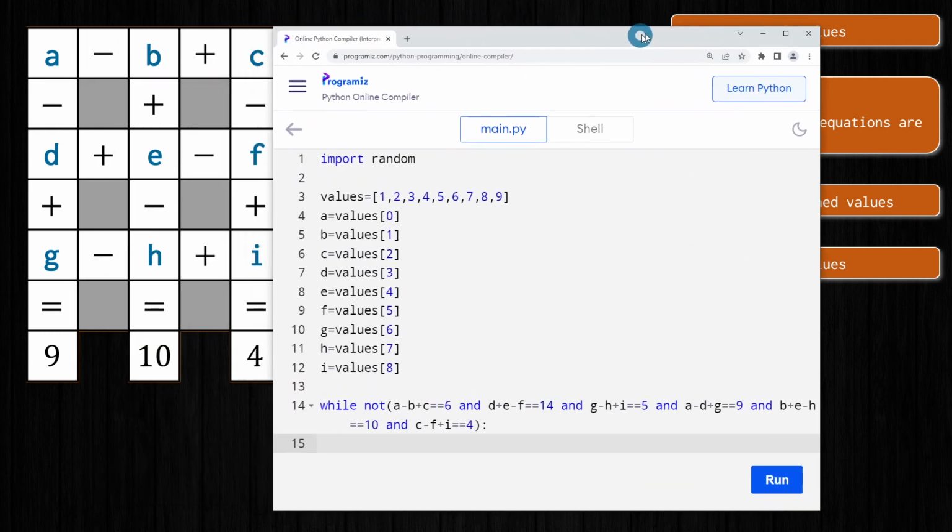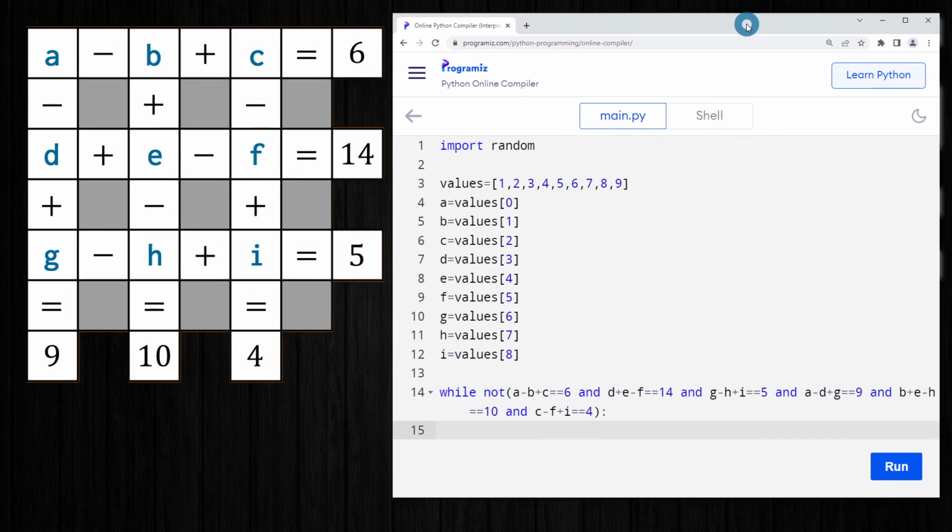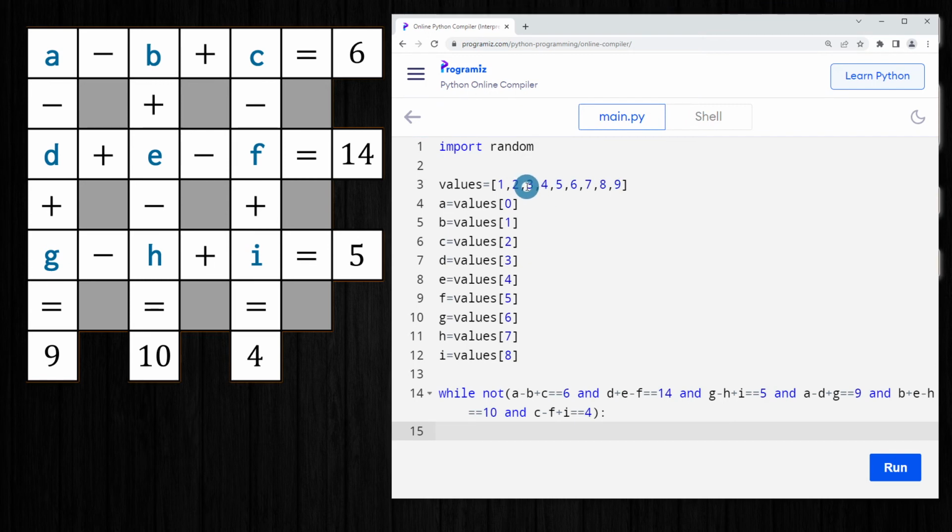So this is where the random library comes in handy. We are going to say if these are not all happening, shuffle the values of this list. That is, just reposition those values, and then we're going to reassign them and try it again. So to do that, we first need to access the random library. So we type random and then a period, and we want to access the shuffle function. So we're going to type shuffle.